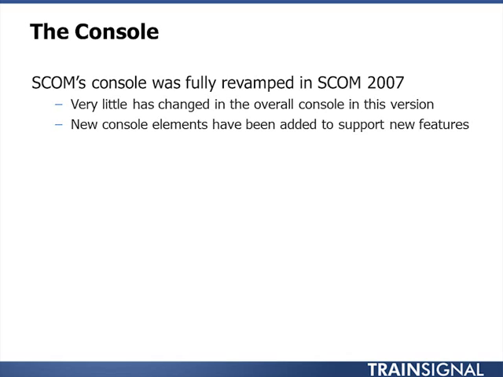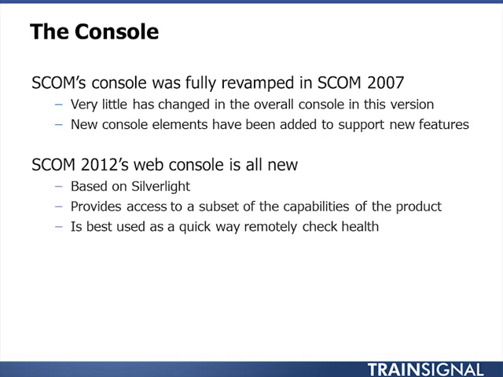You should know that Operations Manager's console was fully revamped in Operations Manager 2007. As such, not a whole lot has changed with regard to the console, although new console elements have been added to support new features in the product. The Operations Manager 2012 web console, on the other hand, is a brand new ground-up rewrite in Microsoft's Silverlight technology. It provides access to a subset of the capabilities that are found in the primary console. It's really best used as just a quick way to remotely check the health of particular elements in your organization.